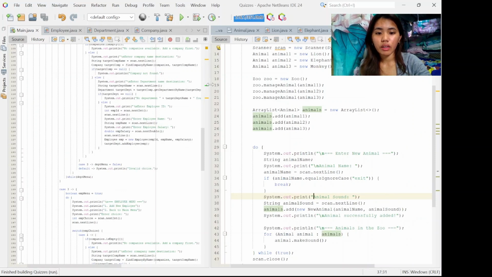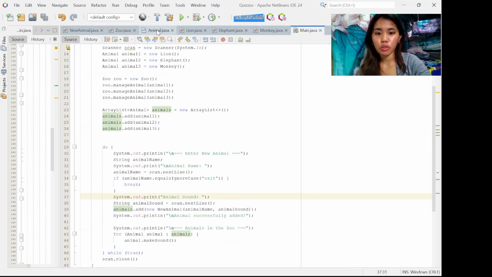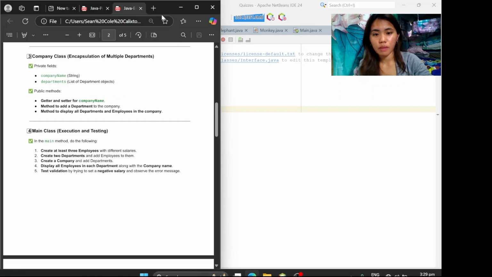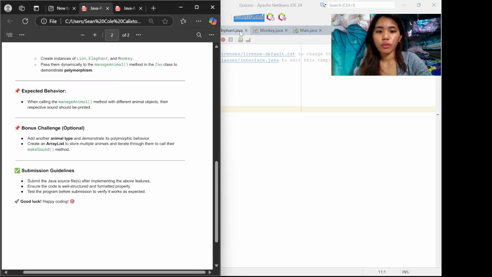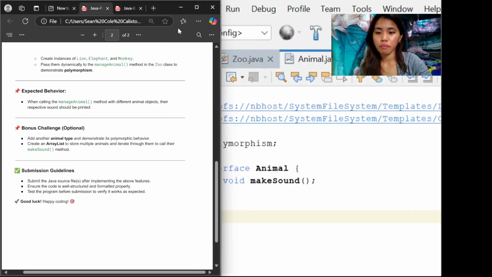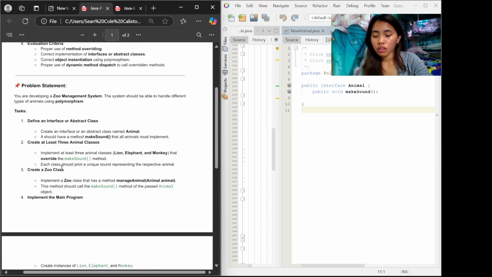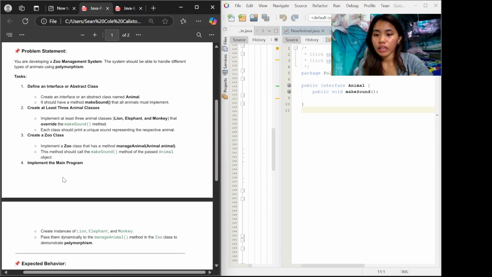Now I'm going to demonstrate polymorphism. So, in our polymorphism, we need to define an interface or an abstract class named animal that has a make sound method.